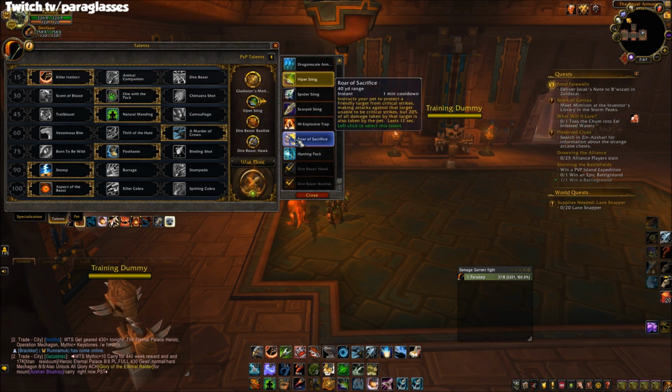The go-tos, for me personally, if you do Arena or Battlegrounds: Roar of Sacrifice pretty much makes your pet take a little bit more damage and makes the target you use this on immune to critical strikes, so this is really good against anyone who crits a lot, like Fury Warriors, a Fire Mage who uses Combustion, a Rogue, kind of that general gist.